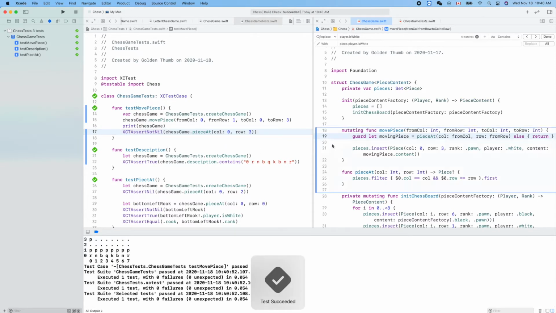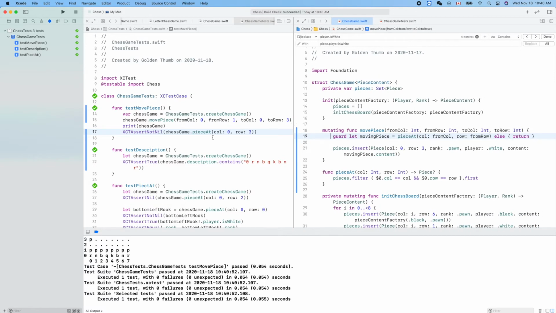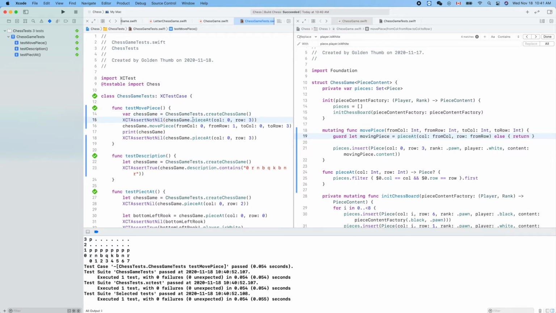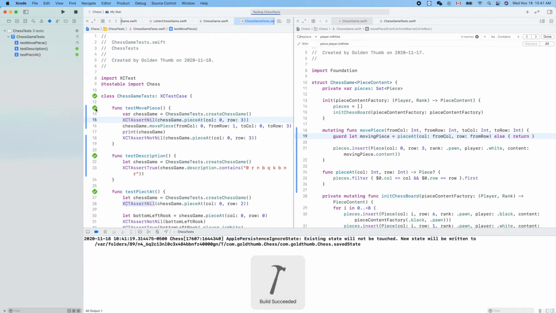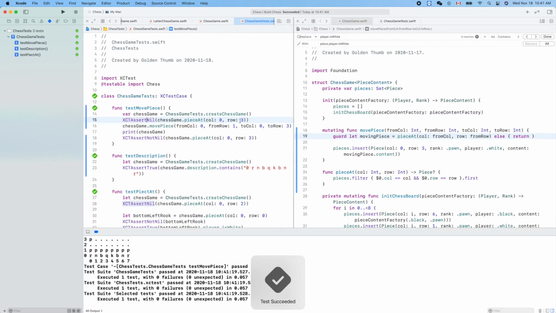Okay, now let's add another test case, right? What is that? Before the move it should be nil, like that. Right, it still passes, I guess. Okay, now what's the other thing?